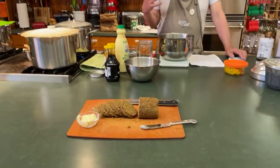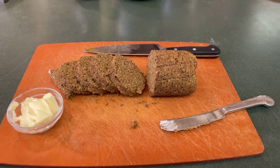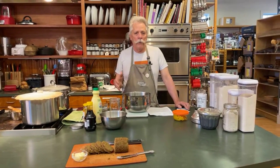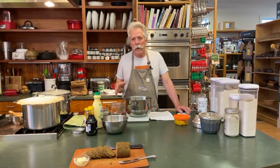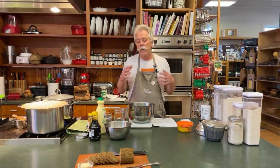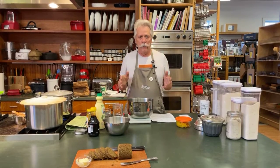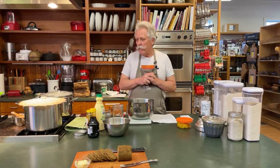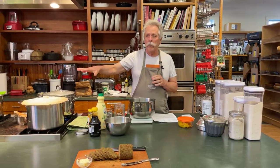Steamed bread, traditionally brown bread, is sweetened with molasses and can be quite sweet. But this format really lends itself to exploring different grains, and the breads don't necessarily have to be sweet — you can also make them in a savory style. It's so easy to make; there's no fermentation here. They're leavened with baking soda, so we're just using a chemical reaction. I've got some breads steaming at the moment that we'll pull out in about 45 minutes.